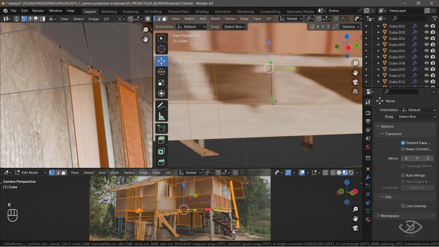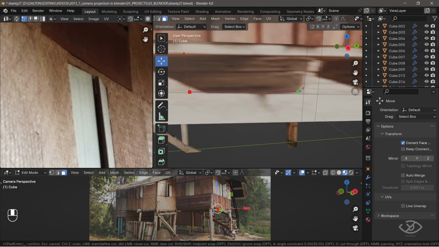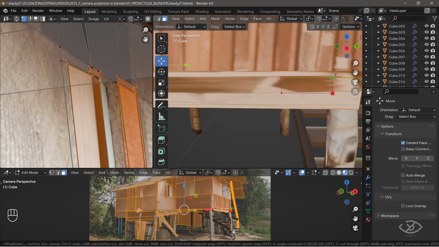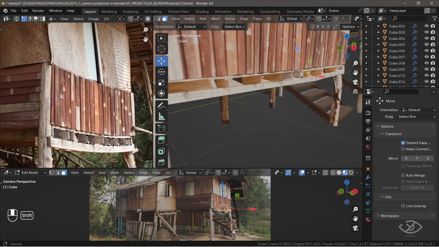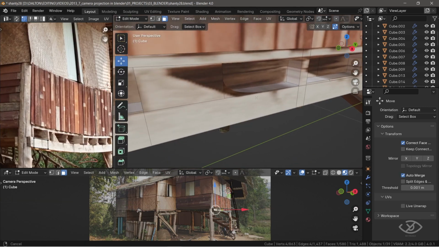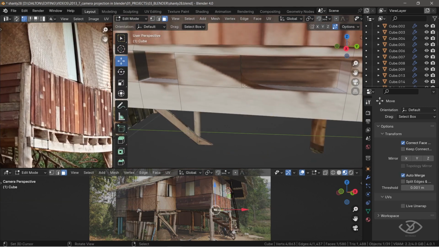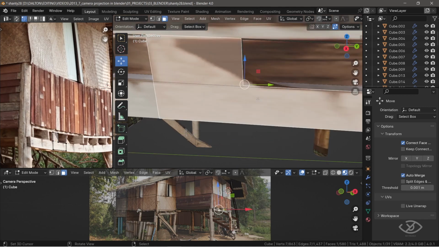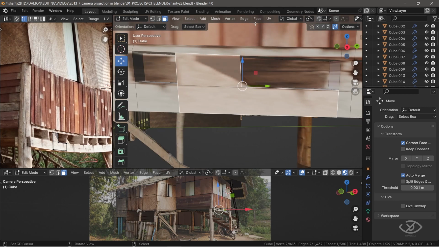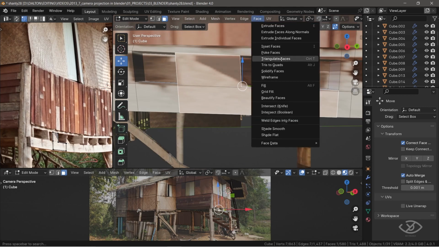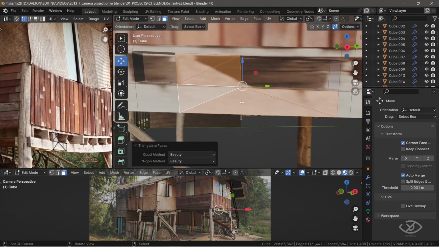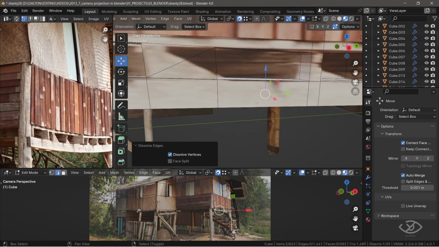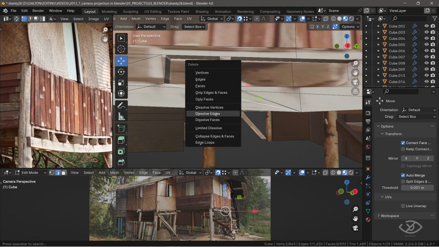Next, let's add some edge loops here. Select faces, then extrude them inside. As you can see, there is some mesh issue here. We can't delete this extra mesh. To fix this, select the face with extra mesh, go to Face, Triangulate Faces. This will remove the extra mesh and create some triangles on the mesh. Simply repeat the process on the other mesh with the same issues.